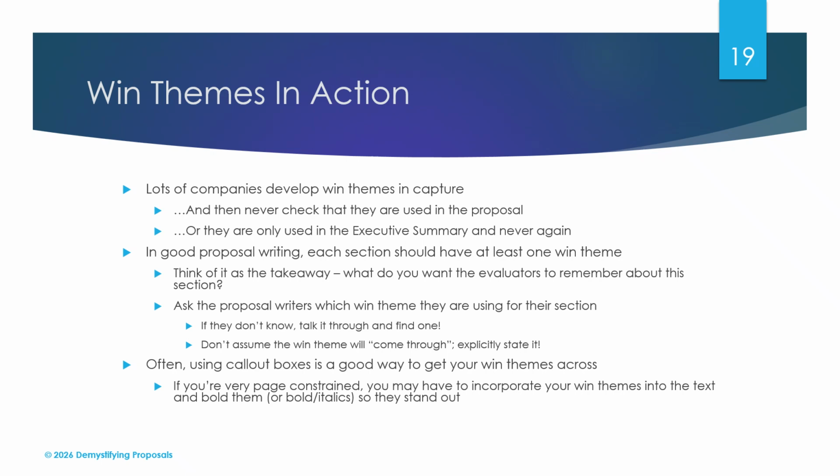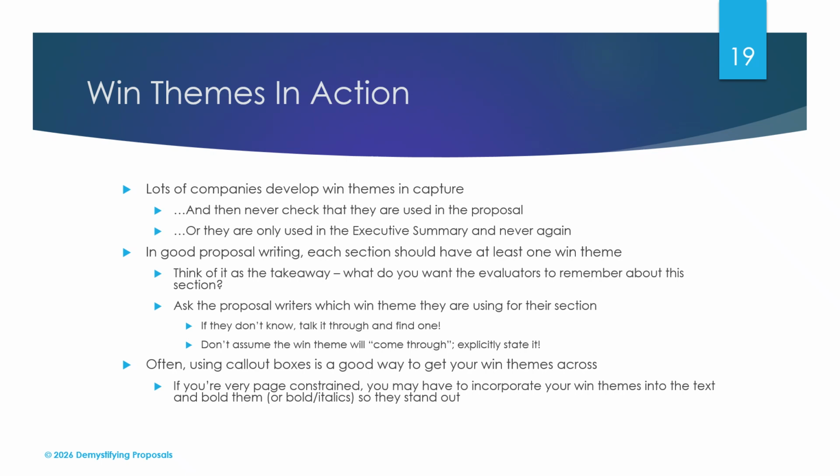So here are some ways to make win themes actionable. Lots of companies develop win themes in capture, and then they never check that they are actually used in the proposal, or they are only used in the executive summary and then never again. In good proposal writing, each section should have at least one win theme. Think of it as the takeaway. What do you want the evaluators to remember about this section?